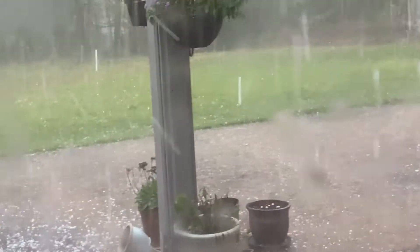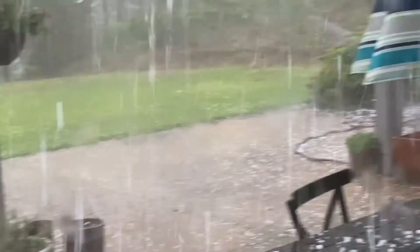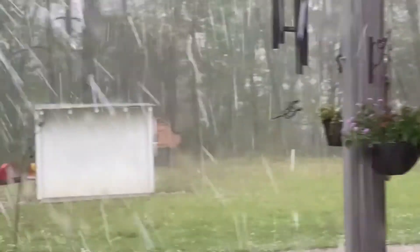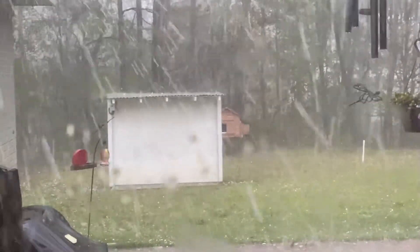One thing about this year that we've noticed is that we've had a lot of weird weather. We've had a really late freeze, and then literally last night we had a giant hailstorm. It's been a lot of severe weather this year. It's really knocked our insects back, so we thought it would be fun to compare what we can get at our light here in Tuscaloosa, Alabama, to what you can get in other parts of the world.